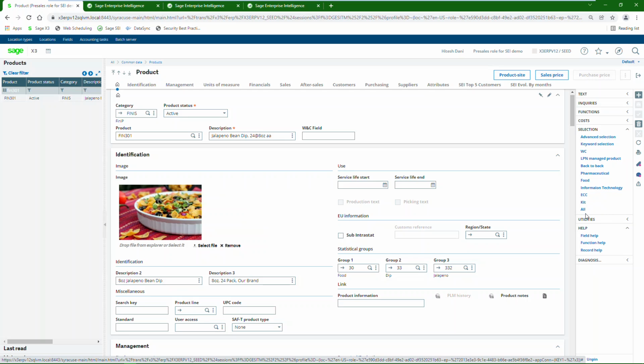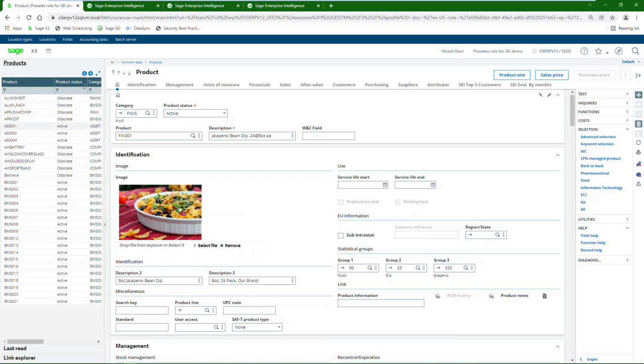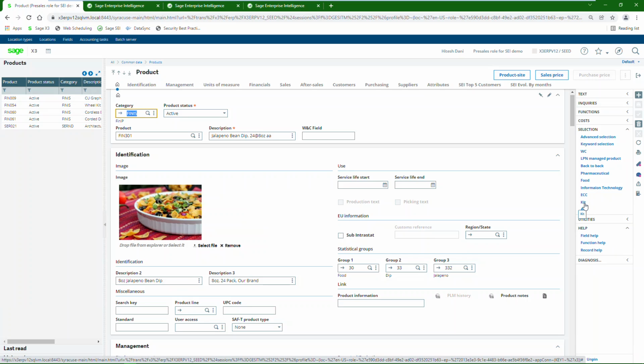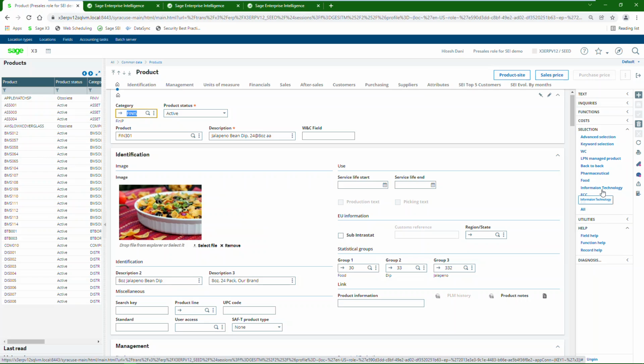Selection section gives you the ability to preset your criteria so that you do not have to go to left list and keep typing or keep filtering your list. Selecting kit brings up only items that support kitting. Information technology brings up items that we either buy or manufacture, but they are more discrete manufacturing.